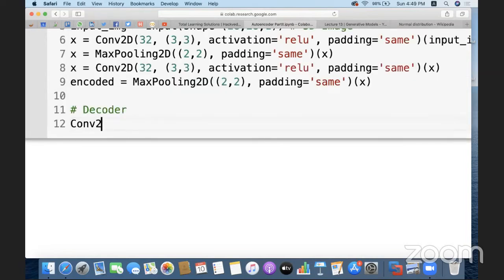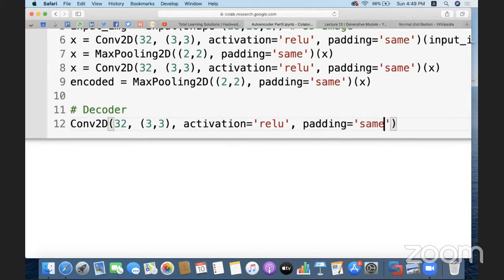Let's make use of convolutional 2D. Let's make 32 features, 3 comma 3. We'll be having an activation function, which will be rectified linear unit. Again, you will be having padding, the same padding, followed by the encoded data.